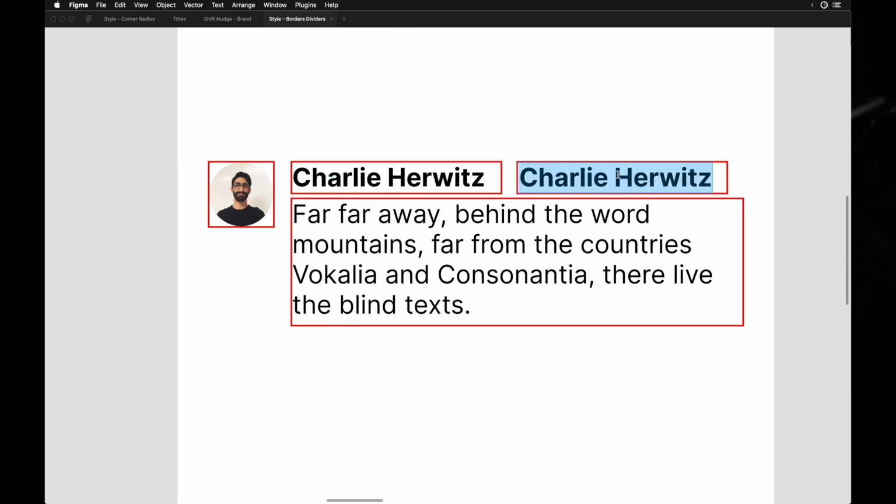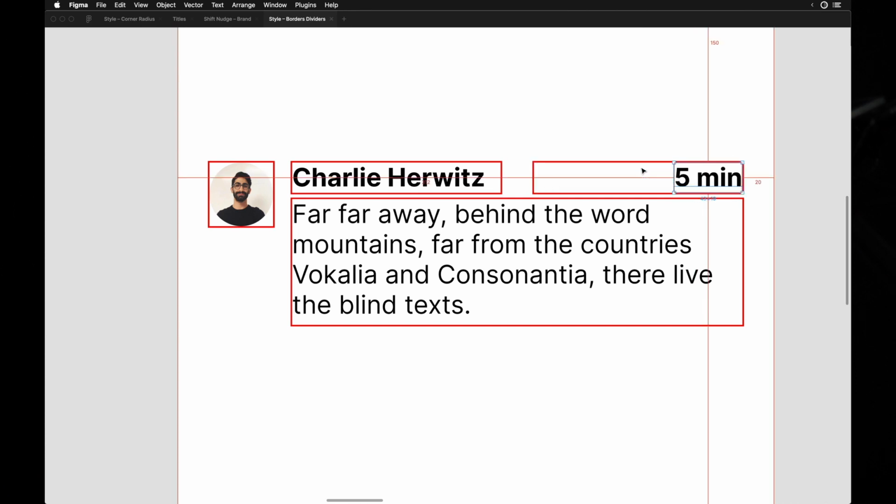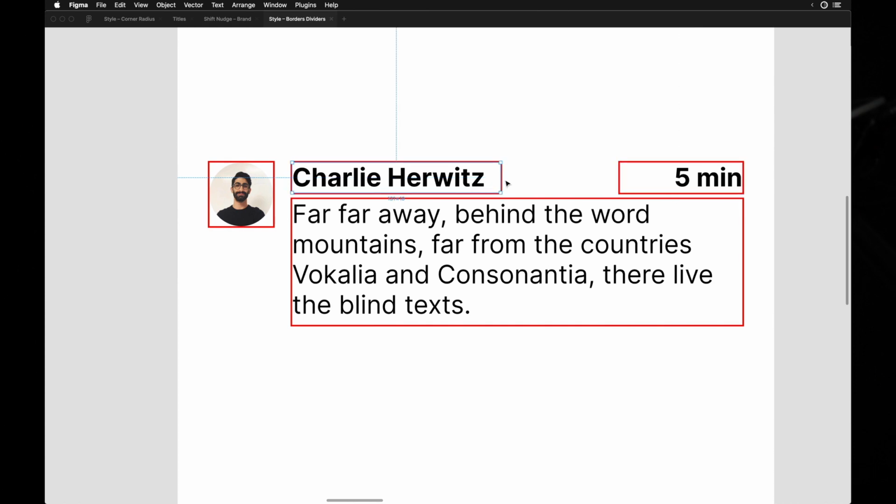We'll say like 5 minutes ago. And we're gonna line that up there. Right align, Command Option R. More than likely, we don't need a ton of space for the timestamp. And that'll just give us more room for the name.